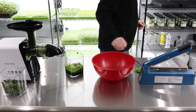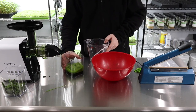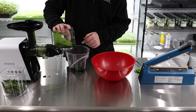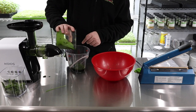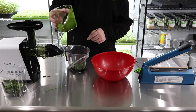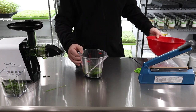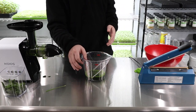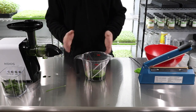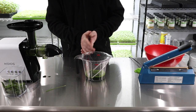I'm going to grab my measuring cup. I wanted to wash it out so we can get a good measure of how much juice this is. I'm also going to strain off the foam on top so we don't have all that in there. It looks like it's about five ounces of wheatgrass juice, and this is from one whole 10-by-20 tray of wheatgrass. So not very much at all.